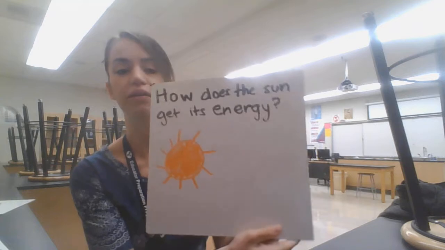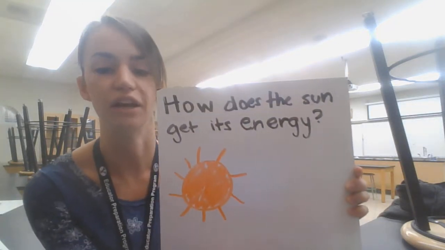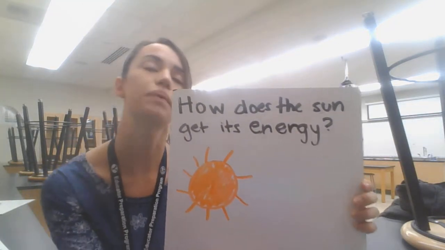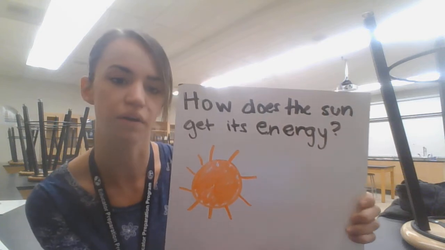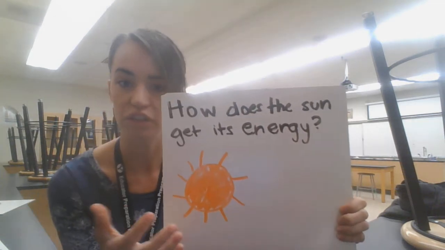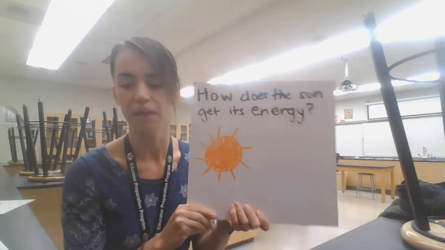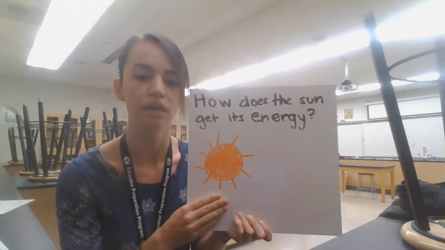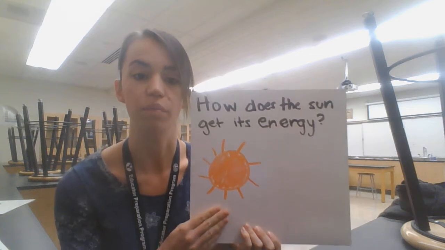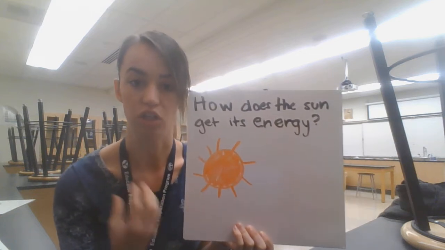All right, let's look at our next one. The next one is about how the sun gets its energy. We know the sun keeps burning and burning, and we want to talk about how it gets so much energy to let off so much light and heat. The sun is actually able to help fusion reactions occur on it.